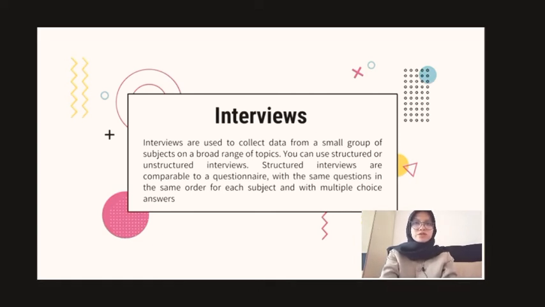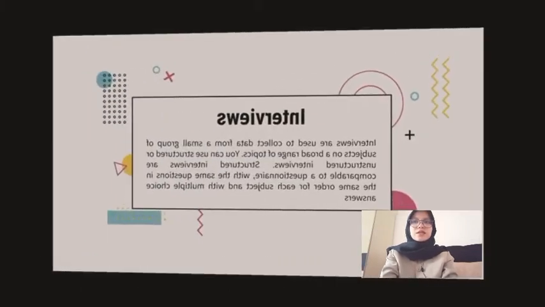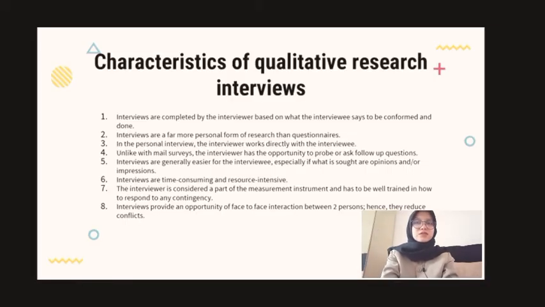You can use structured or unstructured interviews. Structured interviews are comparable to a questionnaire with the same questions in the same order for each subject and with multiple choice answers. Okay, the characteristics of qualitative research interviews. First, interviews are completed by the interviewer based on what the interviewee says to be confirmed and done.